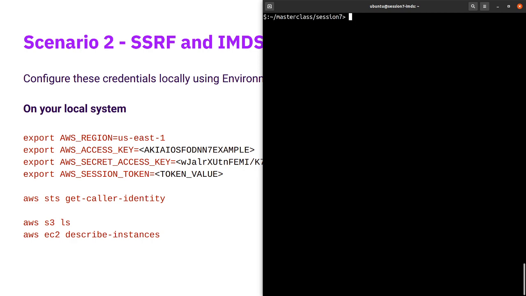So now I'm on my local system. Export this. I can always do hyphen region here to change my region. Export AWS access key.